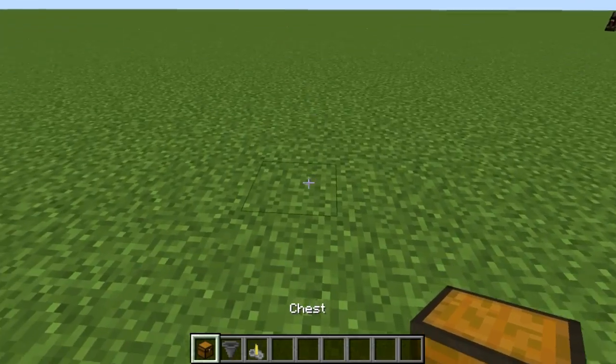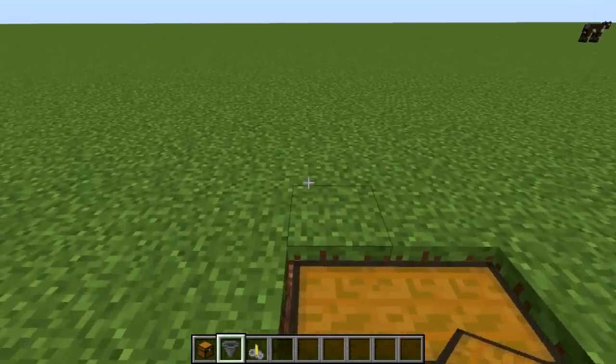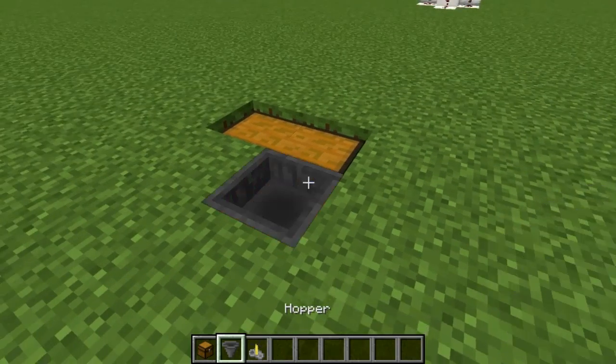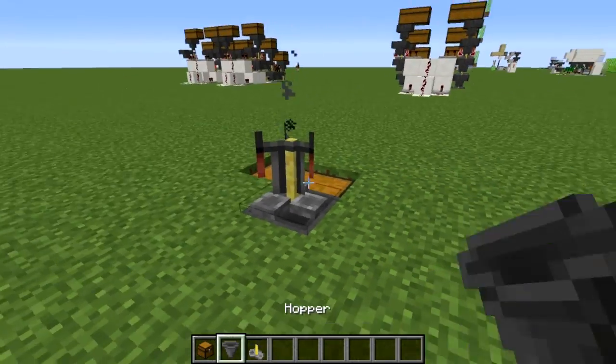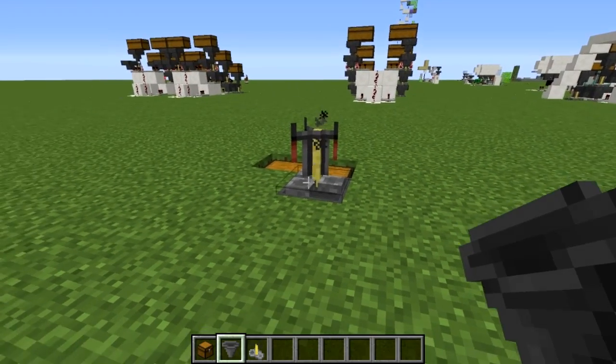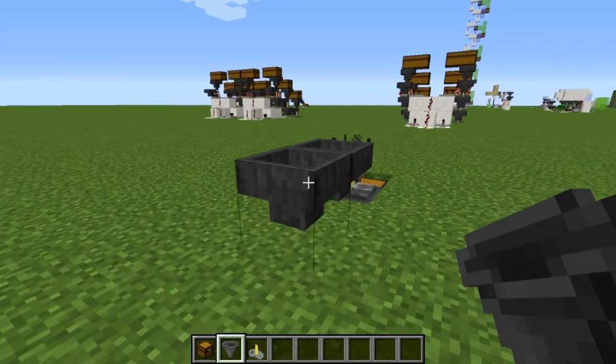The first thing I'm going to do is dig a spot into the ground and place our chest where we're going to be collecting our potions. I'm going to go back behind that and place a hopper going into it, and then place a brewing stand on top of that one right there. Then I'm going to put 2 hoppers going into this brewing stand. It's kind of hard. You have to aim for this little box down here. Hold shift and right click those there.